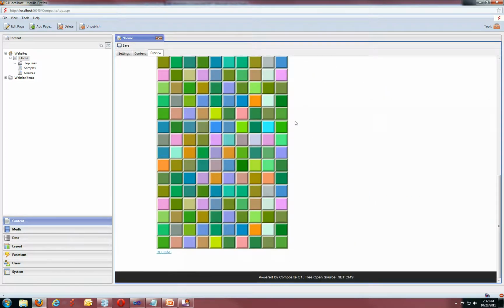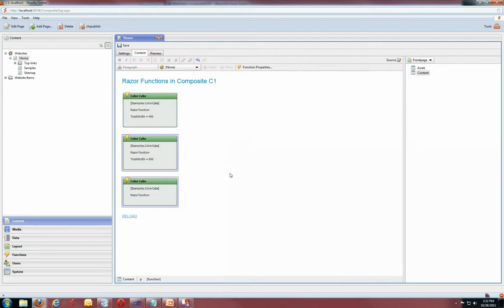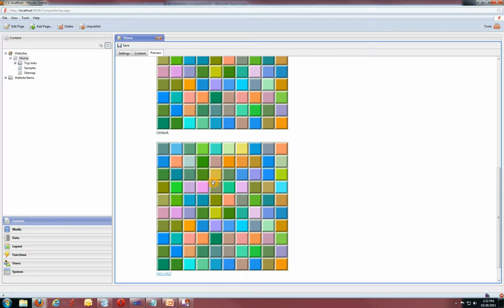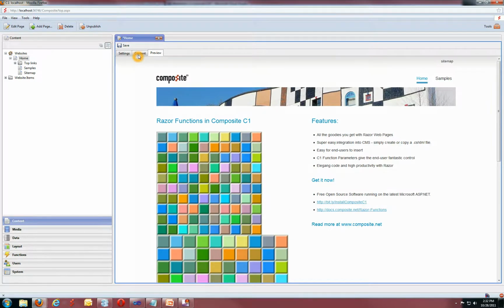So now we have two boxes. It's slightly hard to see between each other. Let's insert text here so we can make the two apart. Okay, so this is our default down here. Okay, excellent.